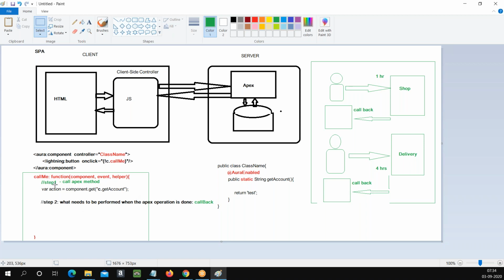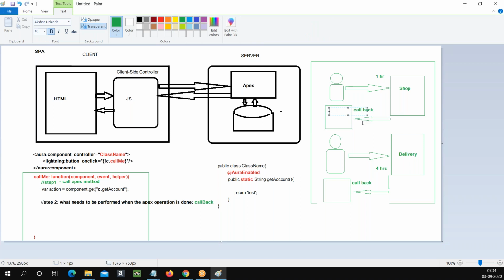Call statement is over here. Okay, you submitted the method, but what needs to be performed whenever the Apex operation is done, I'm going to define here. I'm going to list out certain activities here, maybe like prepare the food or something and serve it. So we already defined the activities here. Those activities will be performed only when the Apex operation is done. Only when the asynchronous operation is done.